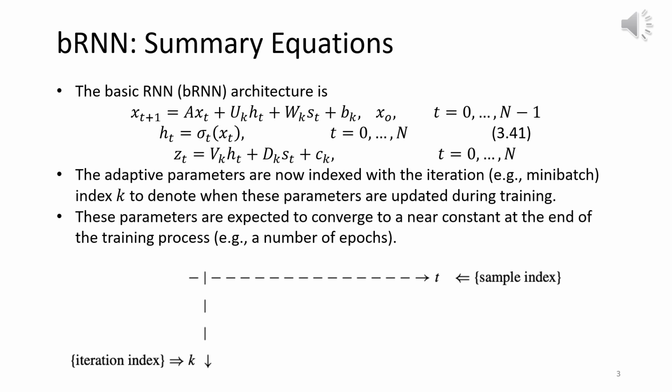The iteration index k denotes the mini-batch or the number of samples, where each sample is a full sequence over the finite horizon training duration. Specifically, a sample is composed of the input label pairs, s_t, y_t, over the finite time horizon, for time index t ranges from 0 to n. We thus use the time index t along each time step of the sample sequence over the finite horizon, for t from 0 to n, while the parameter update iteration index k is per one, or multiple, full sample sequence as illustrated in the figure on the slide.